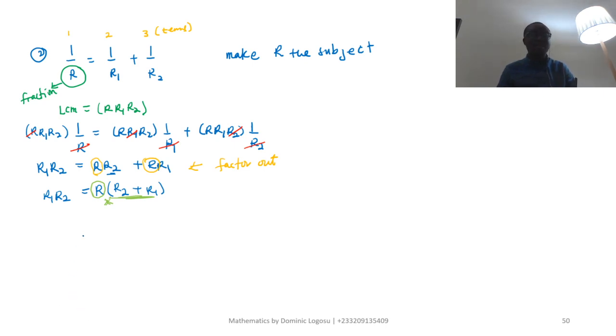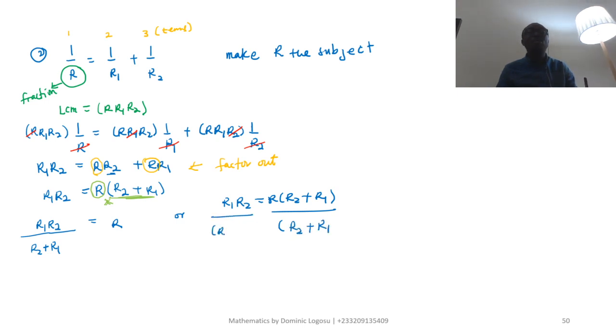Okay, so that's the first way I said you should do it. It's going to be divided. So it becomes R1, R2, all over R1 plus R2 equals R. Or if this confuses you, you can do the other method, which is R2 equals R2 plus what? R1. Then you just divide both sides by what?